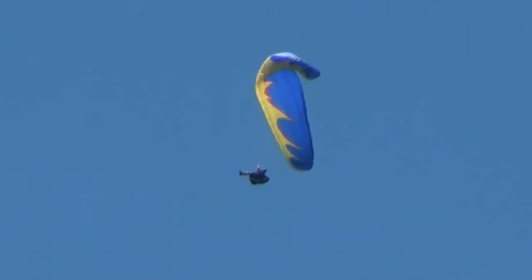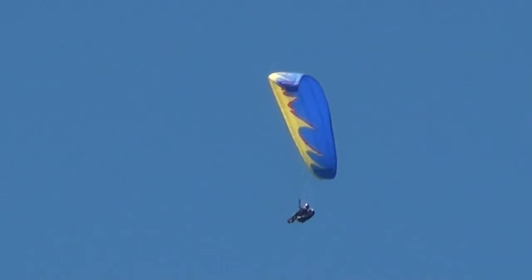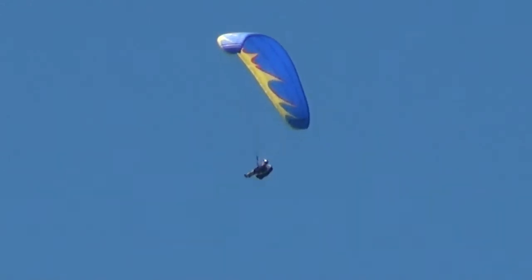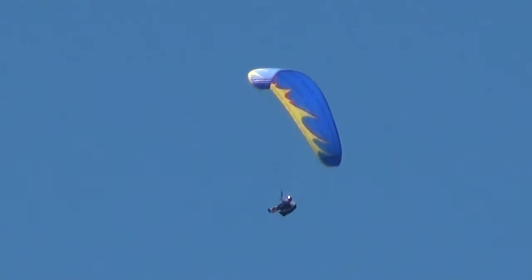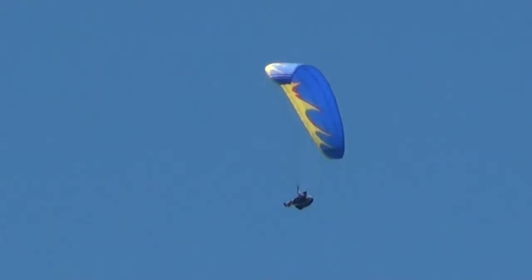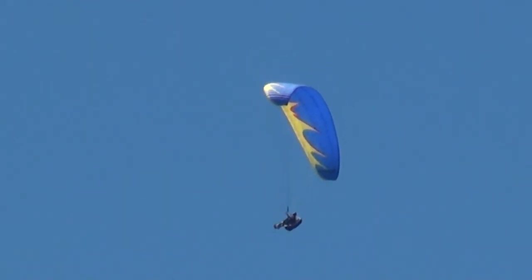And let it out, one pump to open it up. Okay, I want you to be more aggressive on your pump outs too. You can pump that out a lot quicker, a lot harder than that. Okay, let's go ahead and go to the right side and do that same thing, only this time pull it down and hold it in and get used to flying half your glider straight. Go when you're ready.